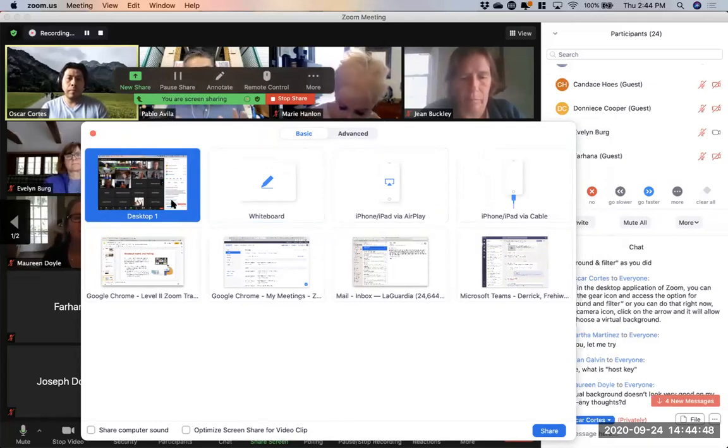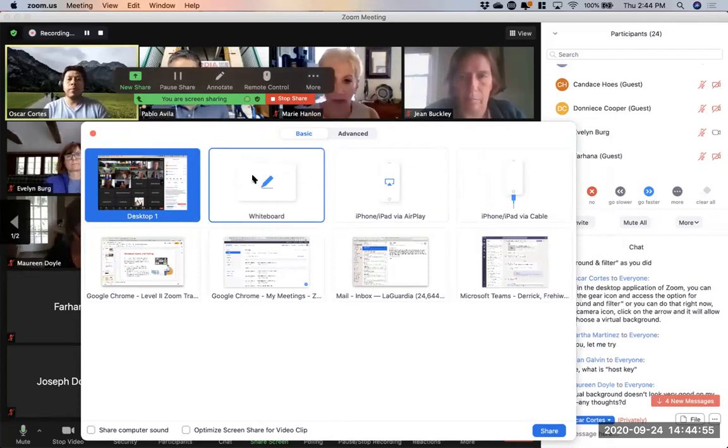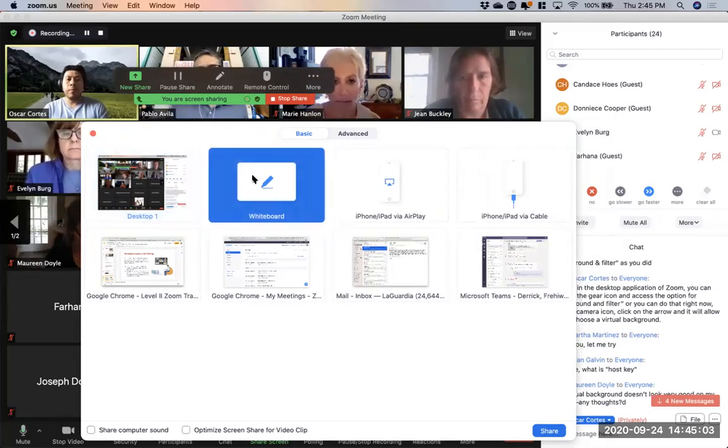Now, in addition to this, these are applications that I'm sure you're more familiar with, but right here, it's a cool feature, which is the whiteboard. And the whiteboard is particularly helpful if you're teaching math, although that's what I have heard, but obviously it's helpful in many other disciplines. If you click on it, it will basically create a whiteboard that you can write on and demonstrate any kind of drawing or any other kind of activity to your students.